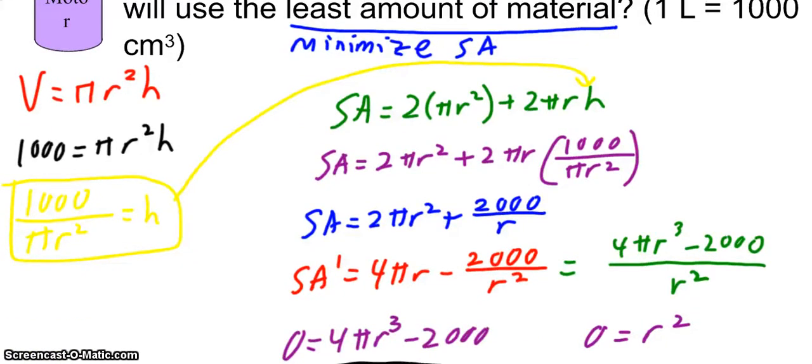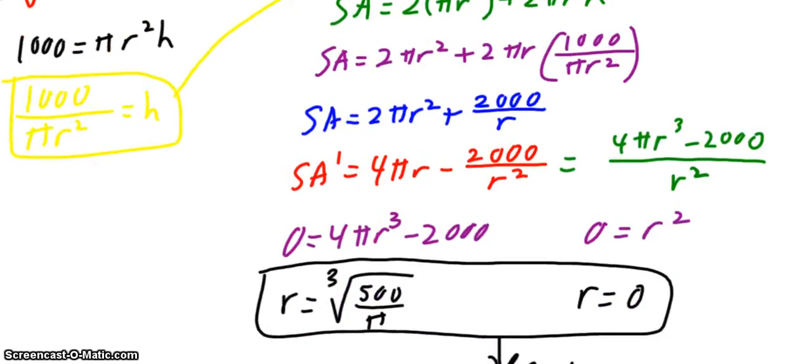Okay, well, what's the other relationship that I know? The other relationship I know is the volume. The volume is constant in this case, so volume is pi r squared h, and so that is 1000 equals pi r squared h. So I know h is 1000 over pi r squared. So I substitute that in for h here. I simplify a little bit, and I get my surface area equation is 2 pi r squared plus 2000 over r. Now I take the derivative. The derivative is 4 pi r minus 2000 over r squared.